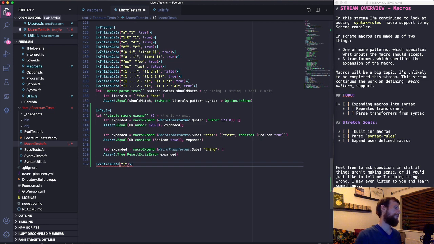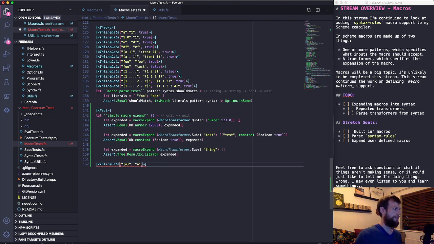So if the pattern is A and the transformer is quote A. No, that's going to be more difficult.